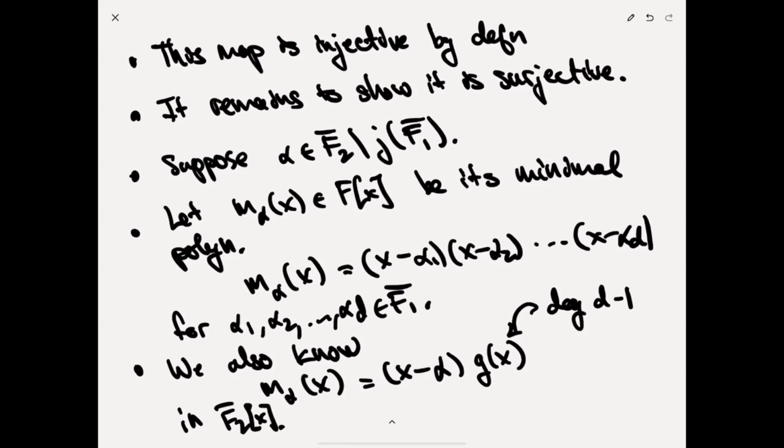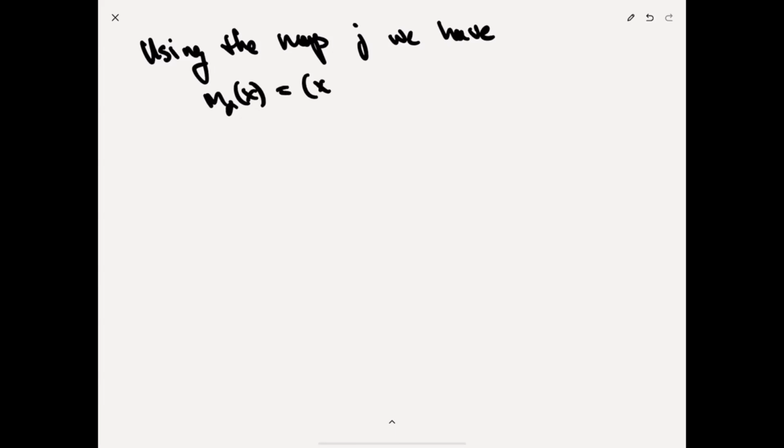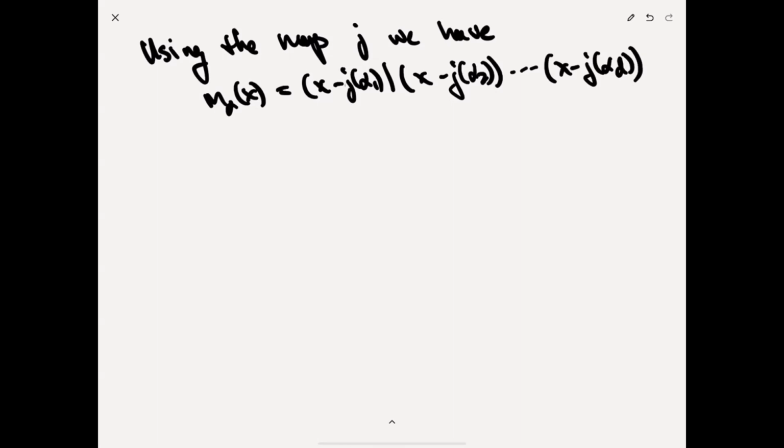But there's another way to factor this. Using the map J, we have that M alpha of X is equal to X minus J of alpha 1, X minus J of alpha 2, up to X minus J of alpha D in F2 bar of X. So there's this other factorization.